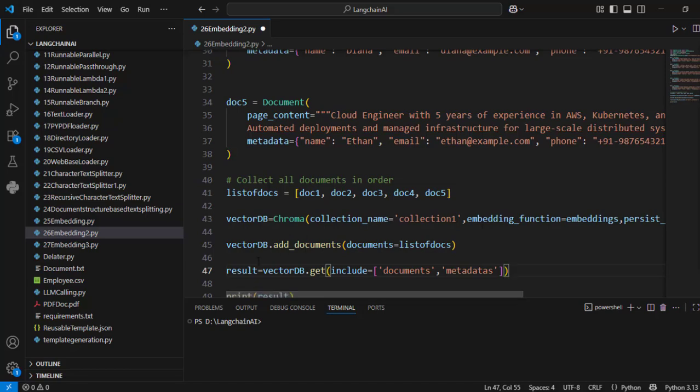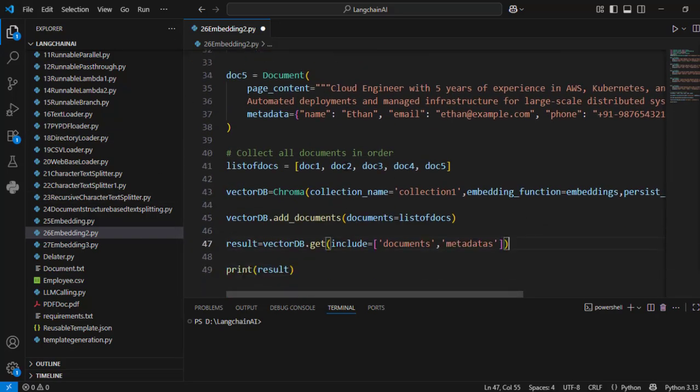Then you see vector db.add documents. What it will do is first convert all the documents into embeddings and also save them in the Chroma DB. After that, using the get function, I will see the documents and metadata, and I will print the result. So these things you have already seen. So let me run this particular command.